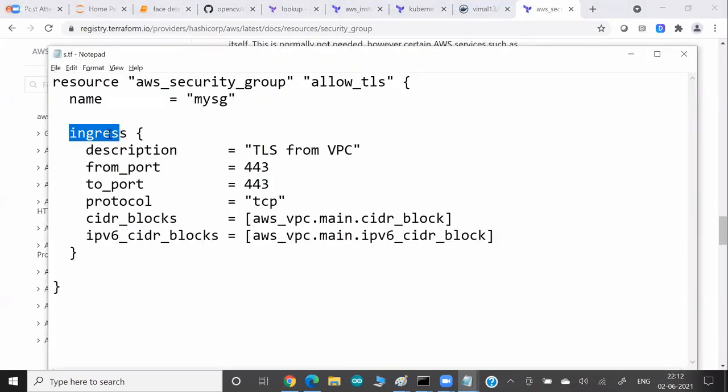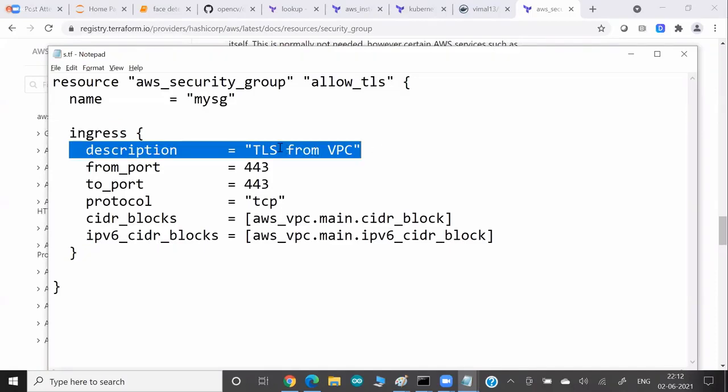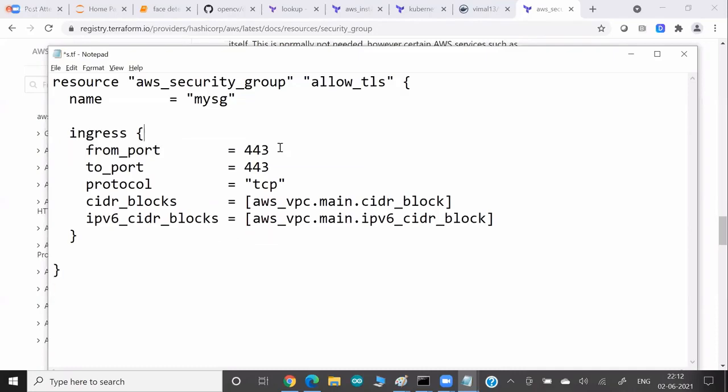In the ingress, the only thing we have to do here is decide which port you want to allow. Let's say I want to allow port 80 to 80, meaning only port number 80 is allowed. We can give a range also, but here I want to allow port 80 for the TCP protocol. And I don't want anything about IPv6, and I want to allow this from anywhere.